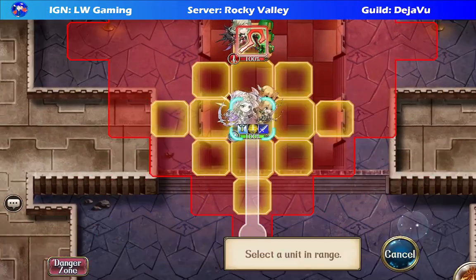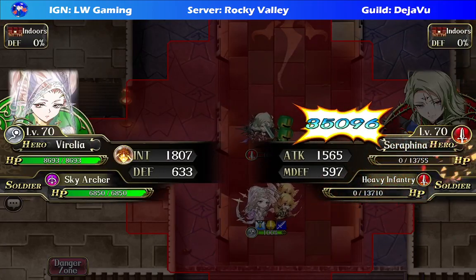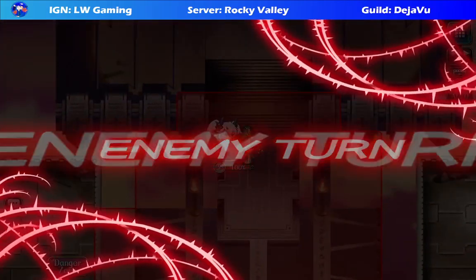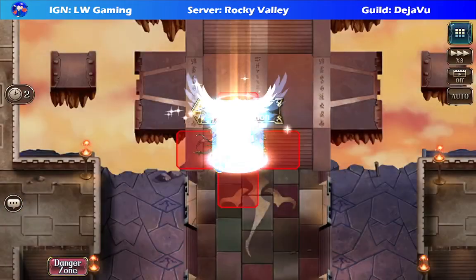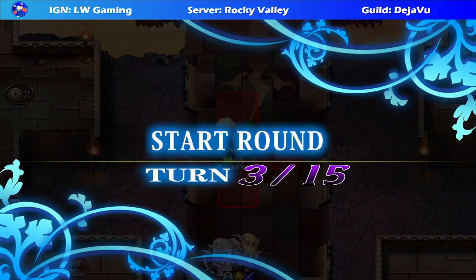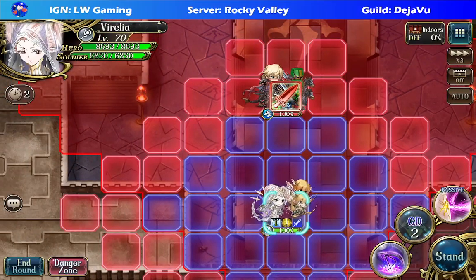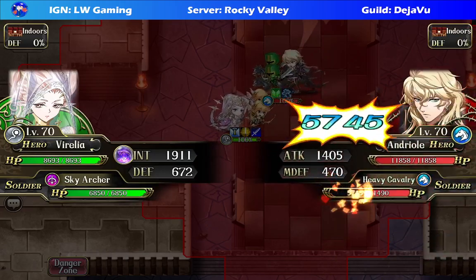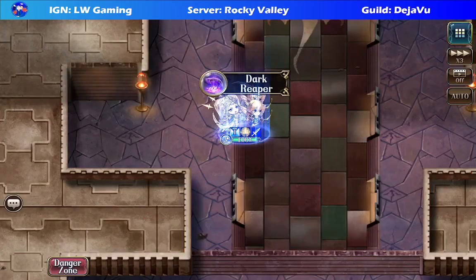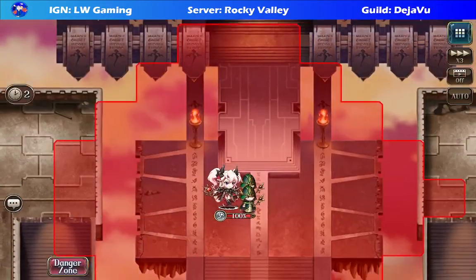Alright, let's attack. There we go, go after Serafina. Yeah, this is the one I'm talking about. If I'm not careful about that distance, I could get destroyed. Like that, Andy goes down. Now it's down to Patricia.